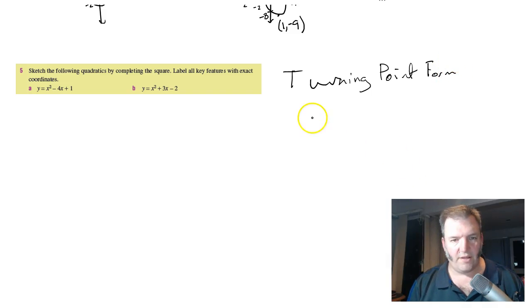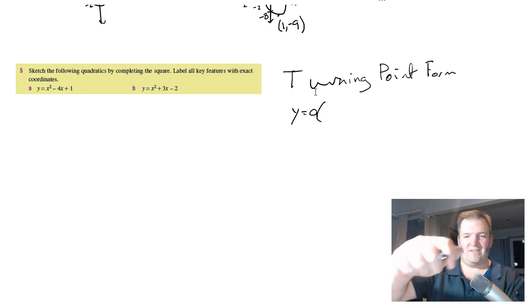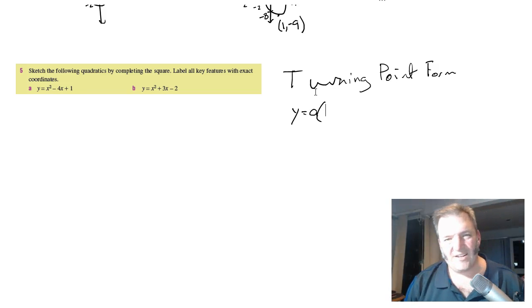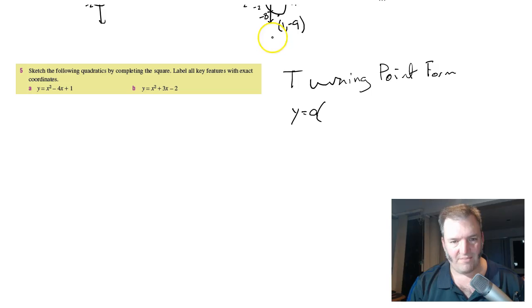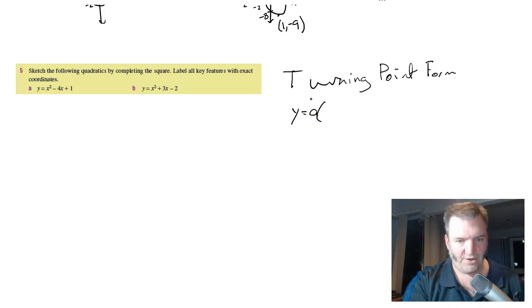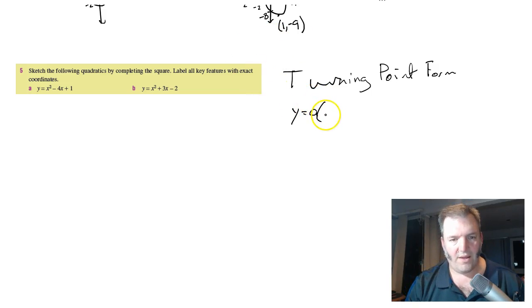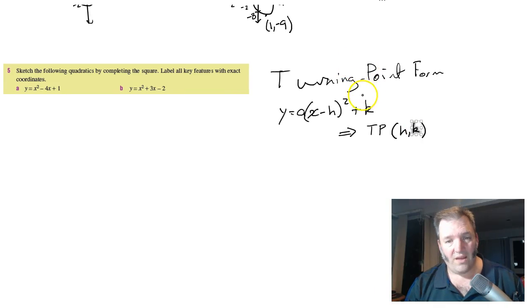So what is it we need to know about the turning point form? When I have y equals a, remember multiplying by a number just dilates it vertically, so you get that sort of stretch happening vertically. It can change some of the points, but not much else. It doesn't really make it too hard to do the equation, so let's get rid of that one. So we've got x minus h all squared plus k, and of course the important feature about this is it's called the turning point form for a reason. The turning point is just h, k. It's that easy.